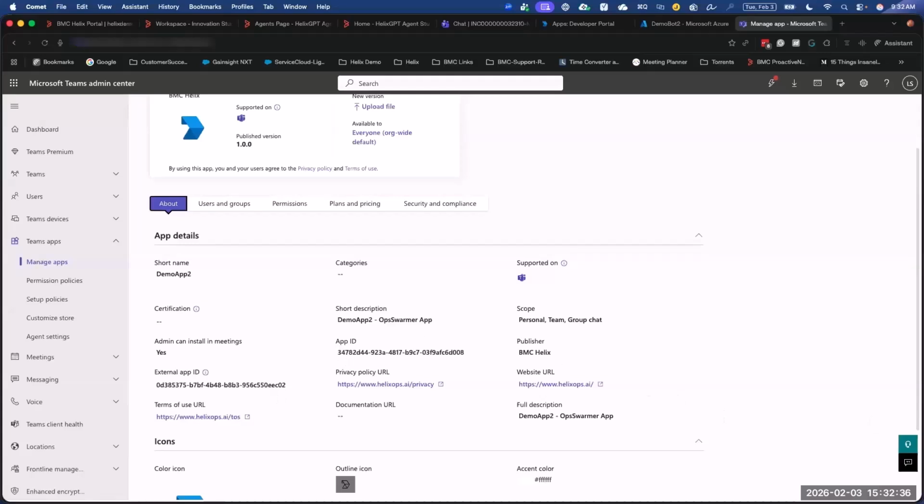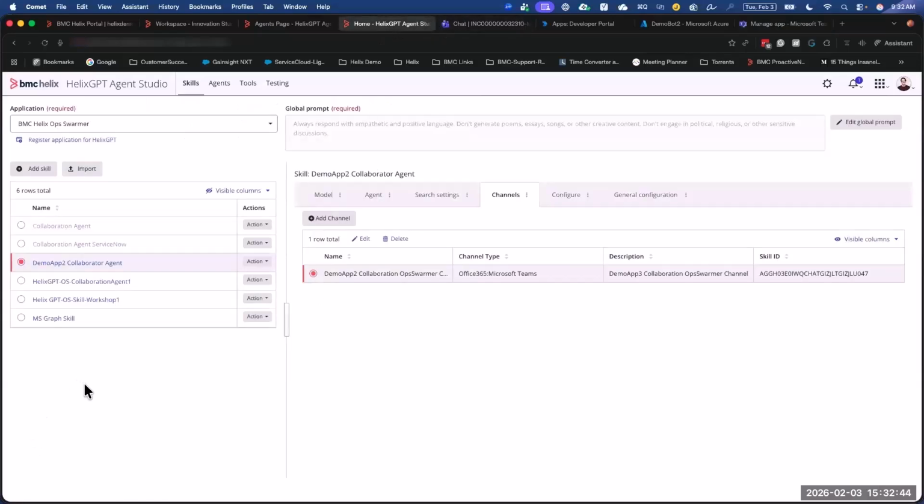Now we will go back to part 3 of the configuration framework, which is back in HelixGPT Agent Studio. So if I come back to HelixGPT Agent Studio, I'm going to show you from the existing demo app to a skill that I had.